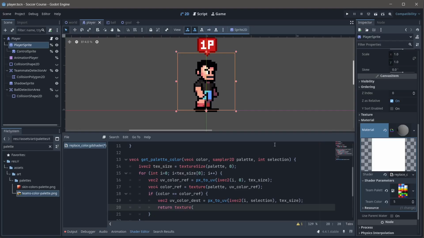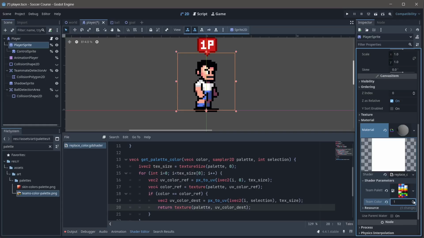And if I'm not mistaken, as soon as I enter this line, we should actually have a little bit of a magical moment here, so I don't want to ruin it. There we go. And as I saved, we can see now that the colors of the jerseys have been replaced with the colors from that row here for Germany. And as I tweak the parameter here and I go up, you can see now that we actually have all of the colors for the various jerseys.